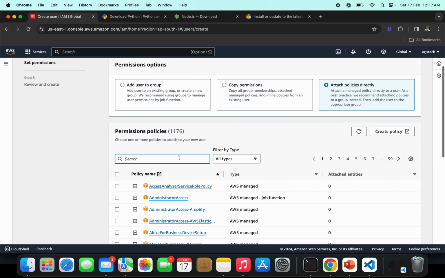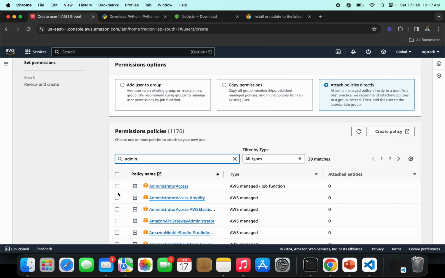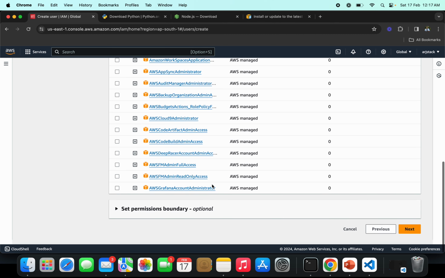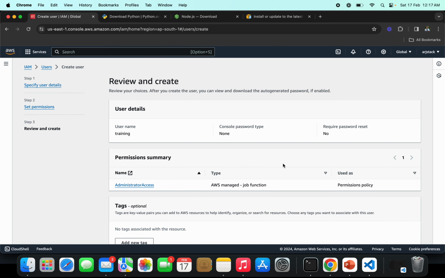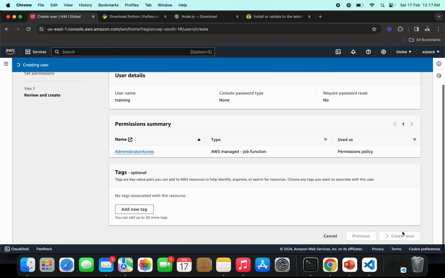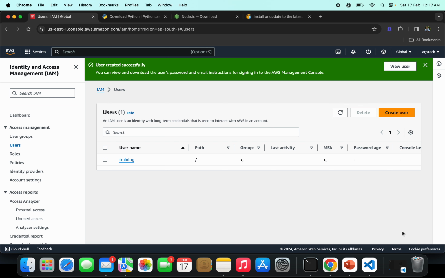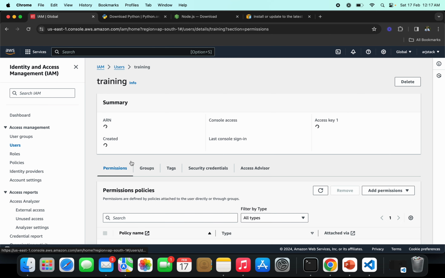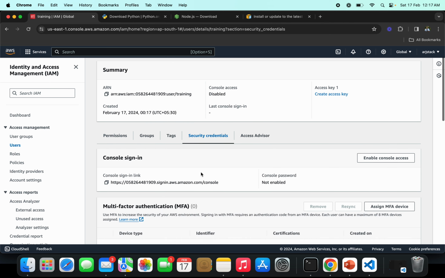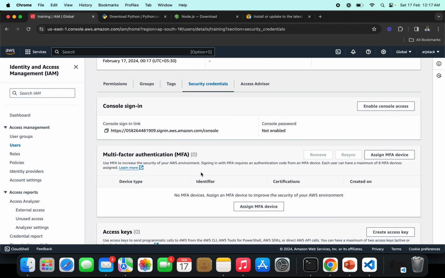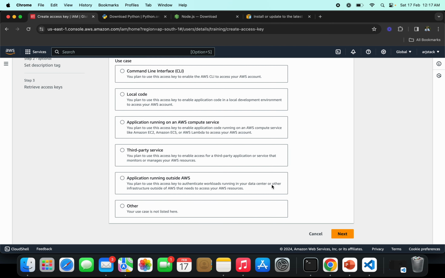I'll be assigning admin access to this user. And then as we are dealing with the CLI now, we need to create some access security credentials so that we can utilize them in our CDK setup. I'm just creating an access key.